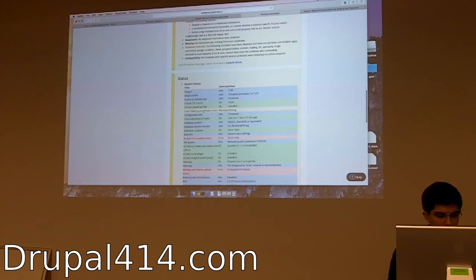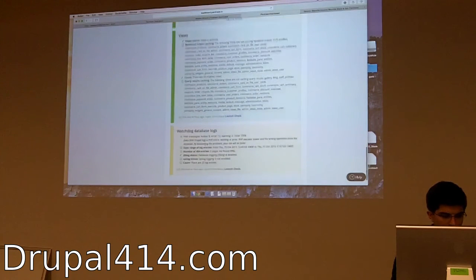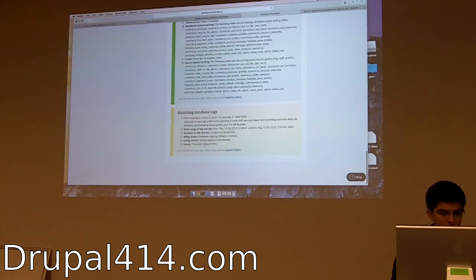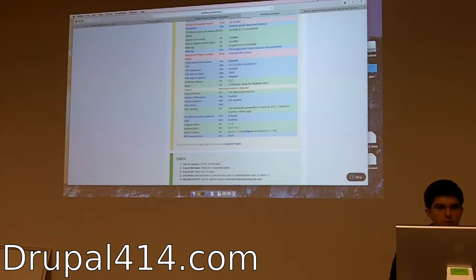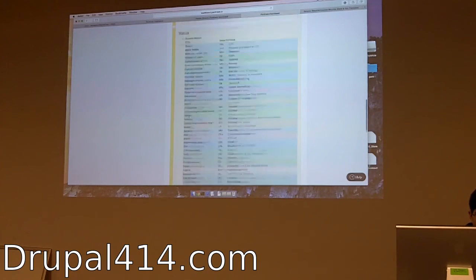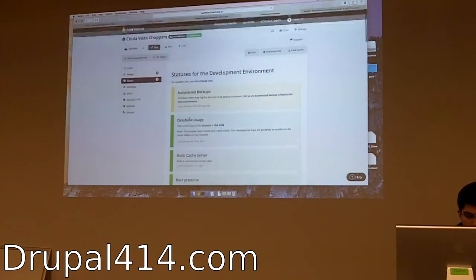We will see some warnings here. I've got some out-of-date modules. I think that may be it as far as warnings. Well, and it tells me that there have been a couple PHP notices and warnings. So nothing too crazy. And again, this is a tool that you can run even without Pantheon. A couple months ago, I was running this on a site that wasn't getting launched on Pantheon, and it's just a handy tool that you can run with Drush alone.